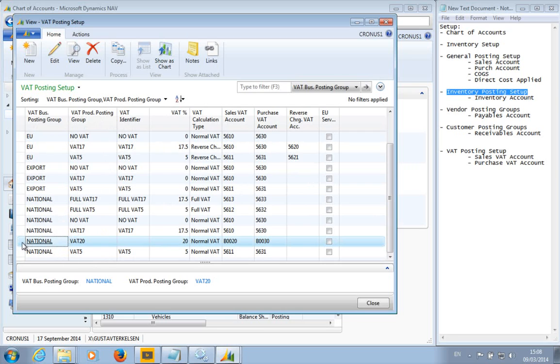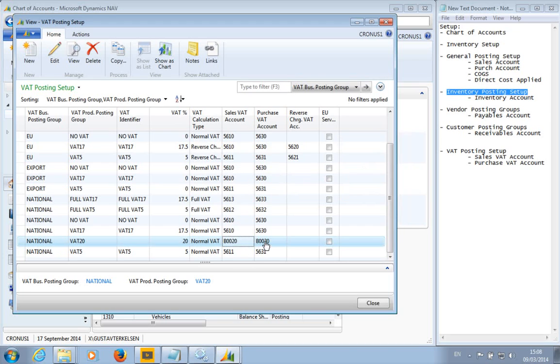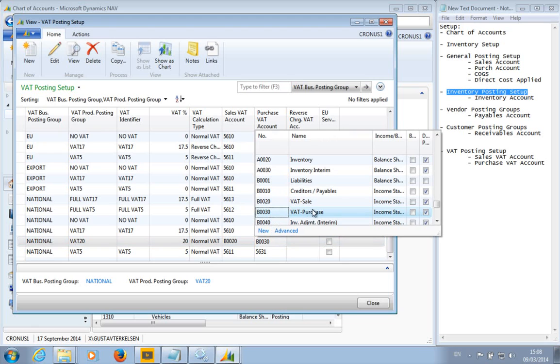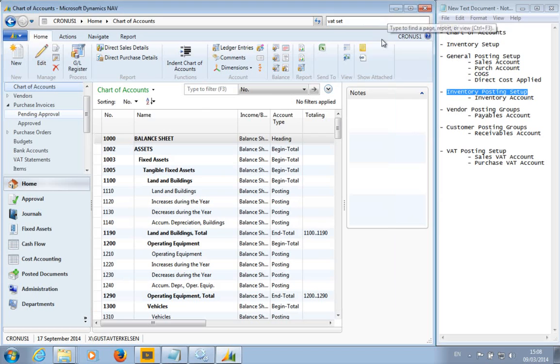I'm using a combination here called National and VAT 20, and the sales VAT account is connected to our VAT sales account, and the purchase VAT account is connected to our VAT purchase account. So that does it for setting up or preparing NAV. Obviously you need to create an item and a vendor and a customer that uses these posting groups.